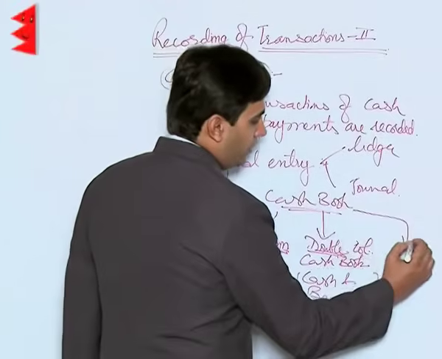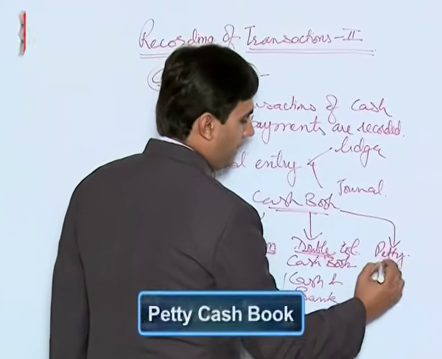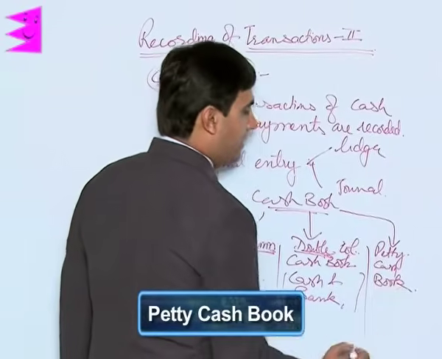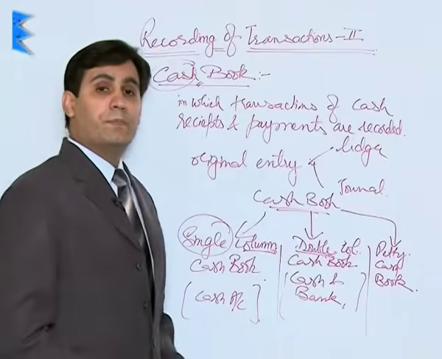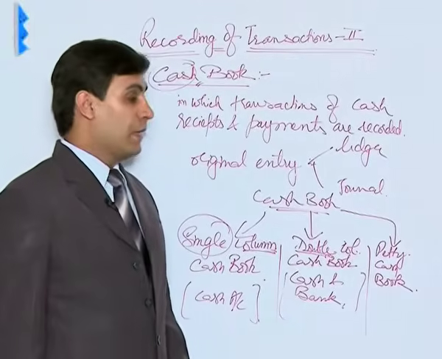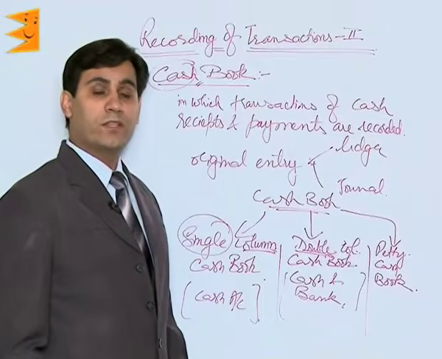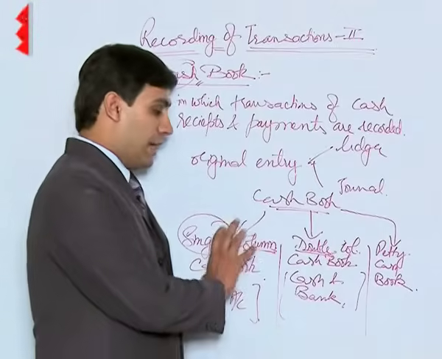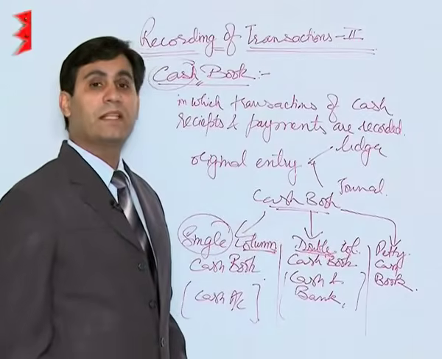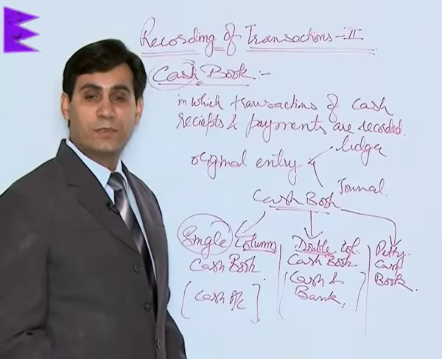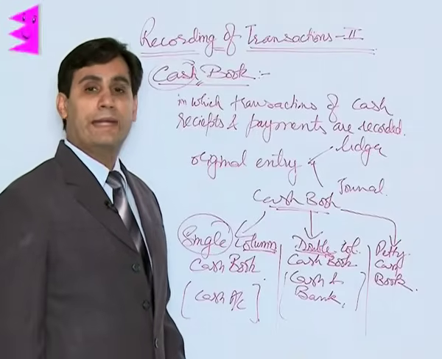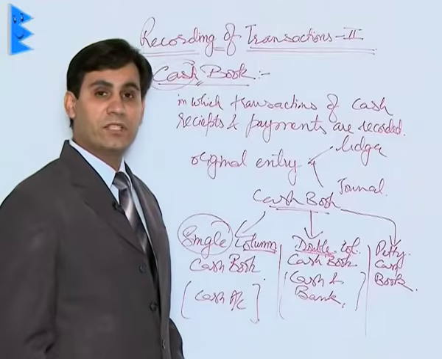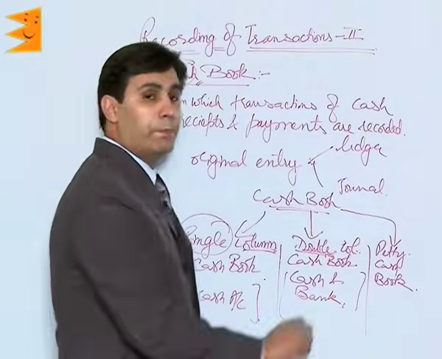And the third type of cash book is petty cash book. Now students, as the name suggests, petty cash book. This is a cash book which is used to record expenses of small, petty nature, expenses which are not important enough to be recorded in either double column or single column cash book. Something like expenses of 5 rupee, 10 rupee, 7 rupees, 8 rupees. It is useless for a head cashier to waste his time recording these kind of transactions. So for this purpose, a petty cashier is appointed who maintains such record in the petty cash book.